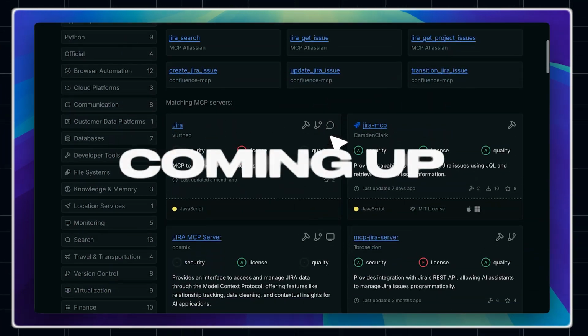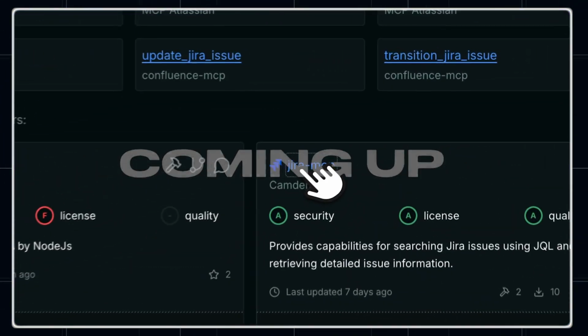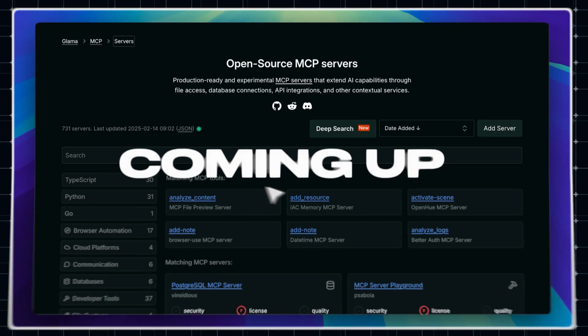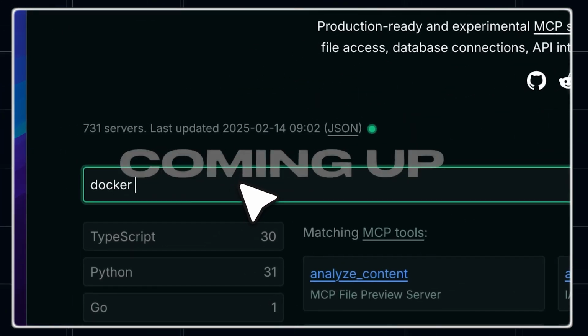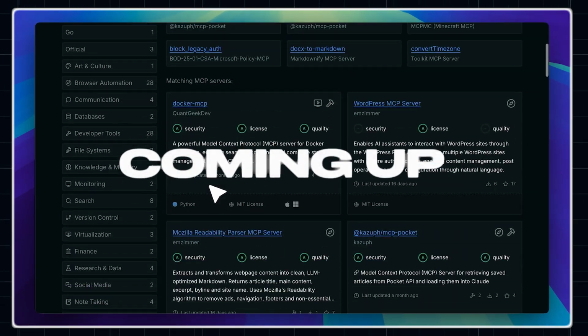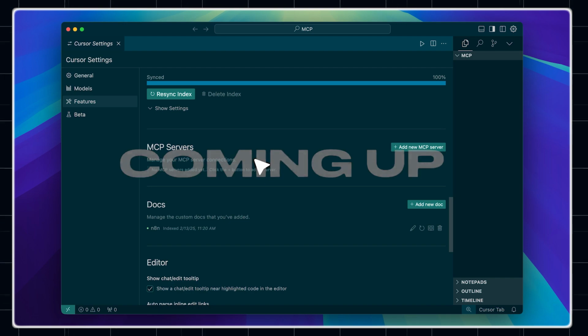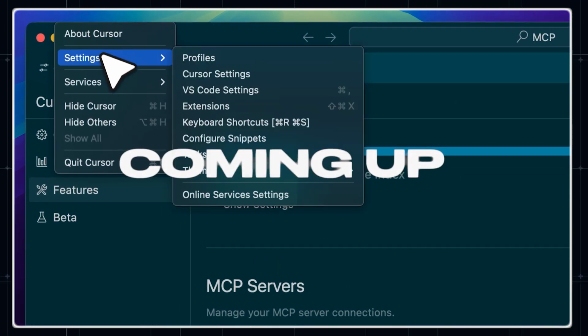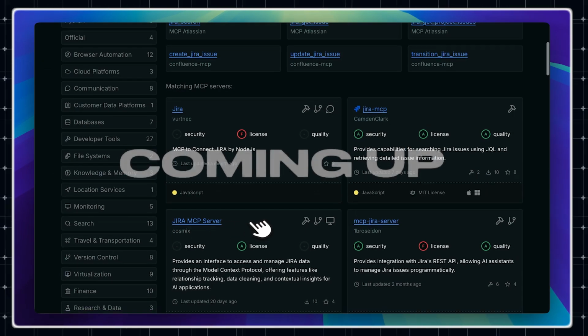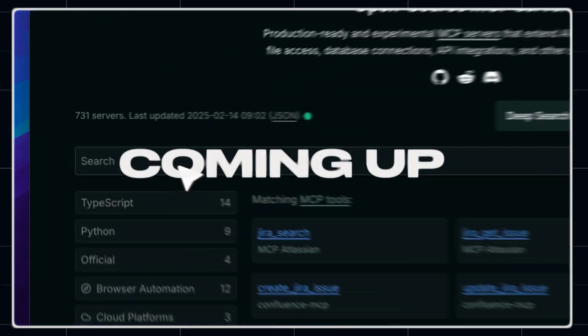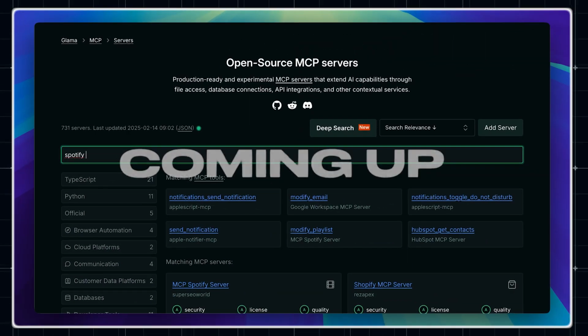Alright, so in this video, I'm going to tell you all about these MCP servers that let you connect your Cursor IDE to different tools. And trust me, this new feature is pretty wild. I'll walk you through how to install these MCP servers, show you exactly how to use them, and even share a repo where you can find tons of these servers for just about any tool you can imagine.